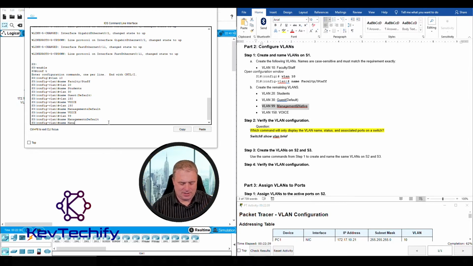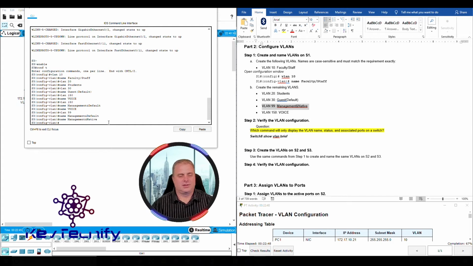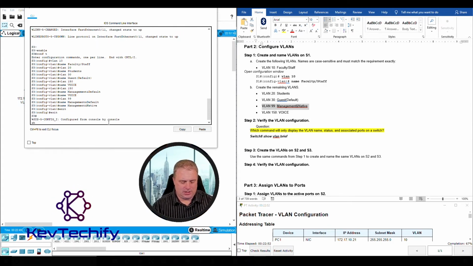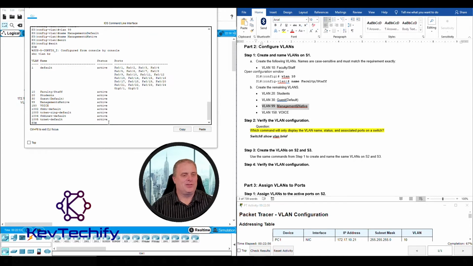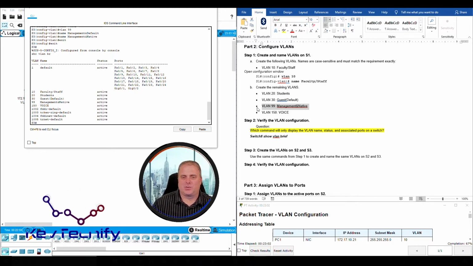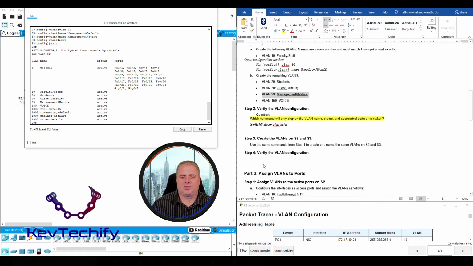It is management and native. There we go. Exit out, show VLAN brief, and there is our VLAN 99. That takes care of steps 1 and 2 and 3, and we verified our VLAN configuration.